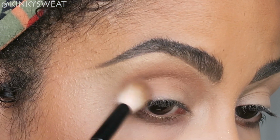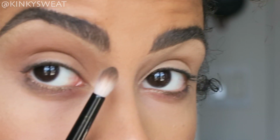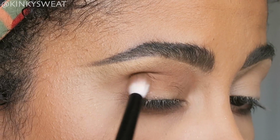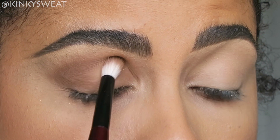It could possibly be applied on its own, not only in the crease but on the lid, and that could be your single look shade. Sonia G Crease Pro now with Teak. See how much depth that brings in? Oh, a little bit. Not as much as Log, but sure, if you build this up, it'll have a little bit of smoke. I'm actually going to bring this on the inner third for this look.